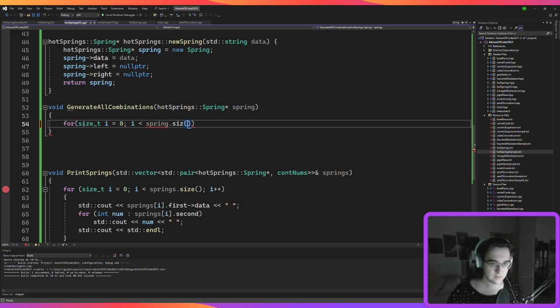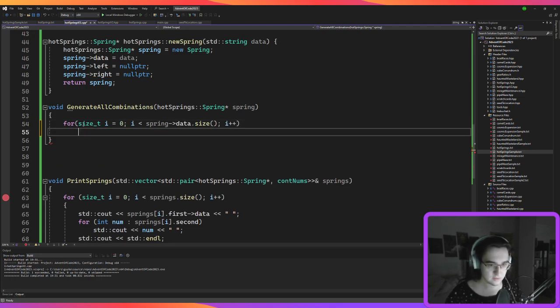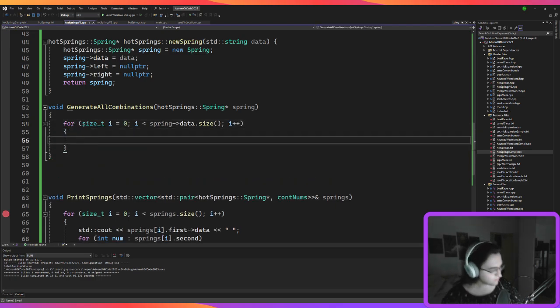Sorry, what the... spring data dot size, i plus plus.